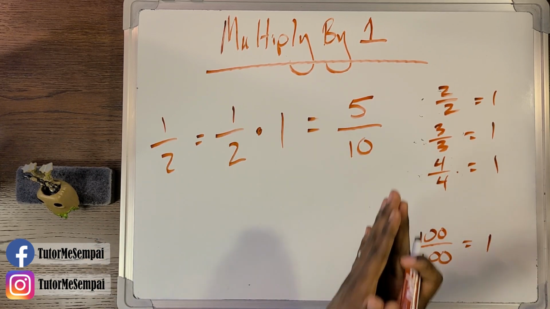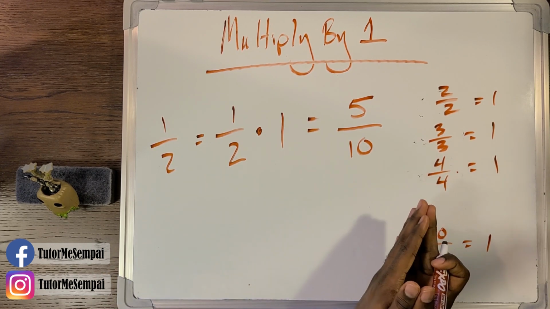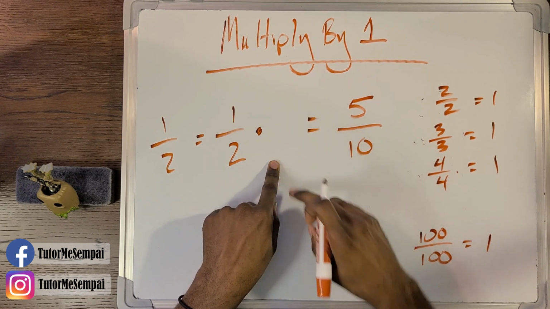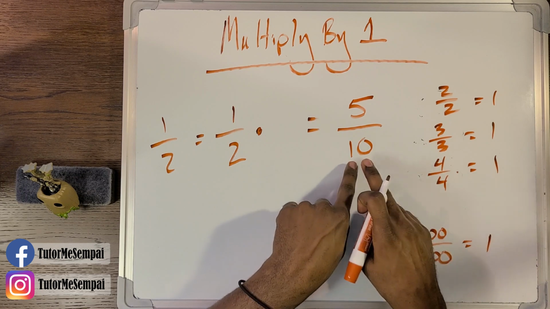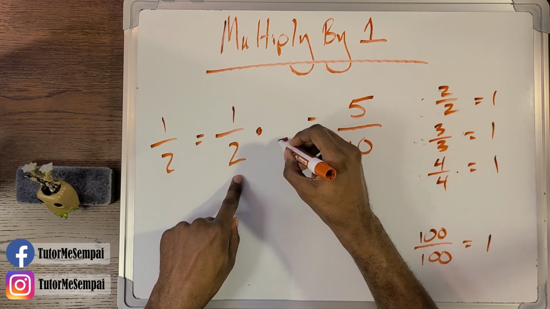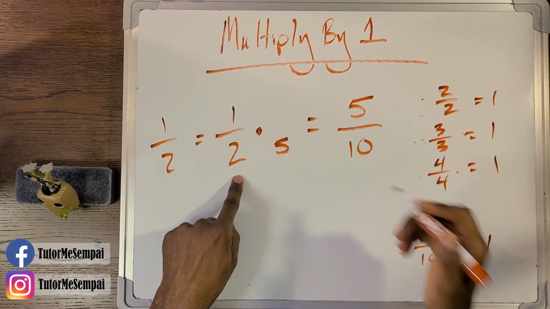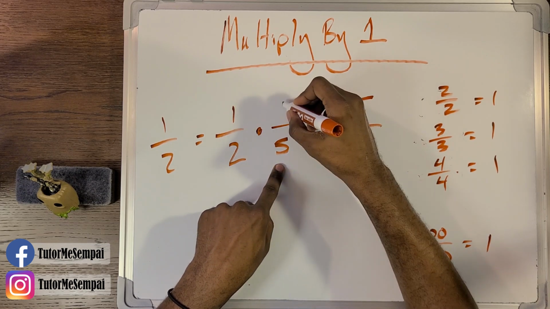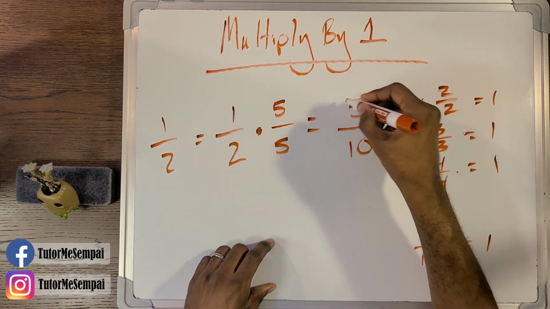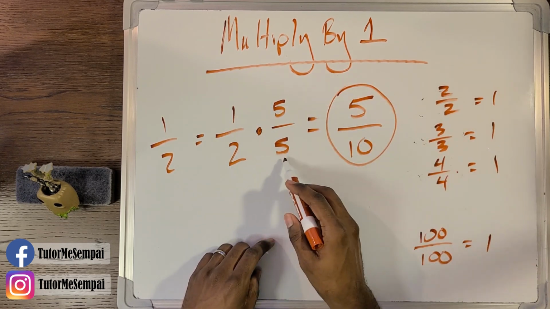However, we want it to look different. By looking different, you're going to get an equivalent fraction. So instead of multiplying by the 1 that you see here, we really want to multiply by what? What's going to give you 10 when you multiply by 2? Well, 5. And remember, you have to have one thing over itself. So if 5 is in the bottom, you have to put 5 on the top. And when you multiply this, you're going to get your equivalent fraction. See, 1 times 5 is 5, 2 times 5 is 10.